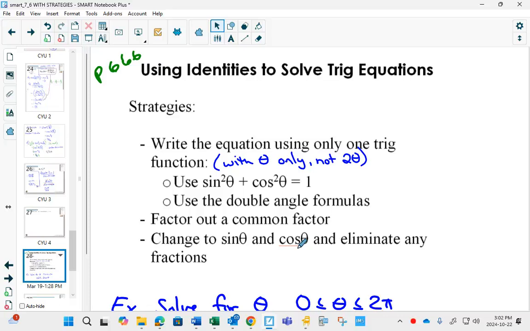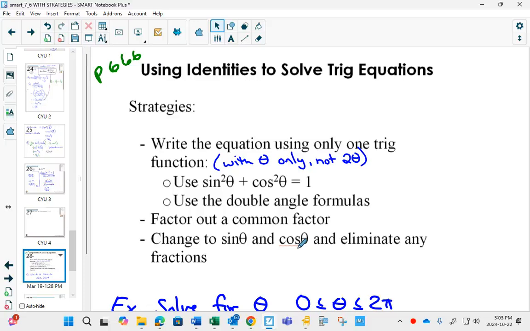So this goes back a little bit to chapter 6 and combines chapter 6 with chapter 7. In chapter 6 we did lots of solving. But now we're going to solve and need to use our identities within the questions to help us solve them. So some strategies. If possible, and we've used this strategy already in chapter 6, write it with only one trig function. Remember those ones where we replaced a sine squared with 1 minus cos squared? Or a cos squared with 1 minus sine squared? So that the entire function had the same one. We've done that already. But now we're going to also use our double angle formulas.